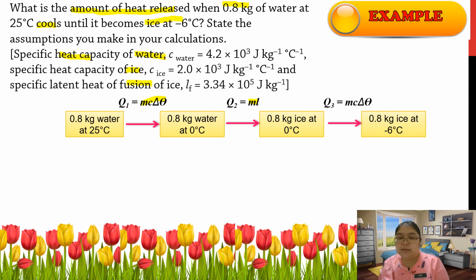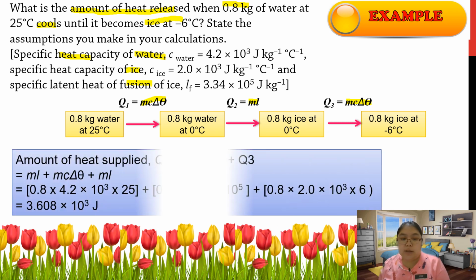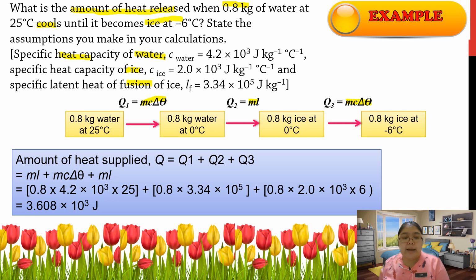Okay, last, the ice is ready. Now you need to drop the temperature to -6. So this is the specific heat capacity again. So now we got 3 heats. We need to combine to find the amount of heat. Okay, so from here I get it. All the numbers you just put in. Then after that we multiply. After multiplying, plus together, we get the answer for the amount of heat released.